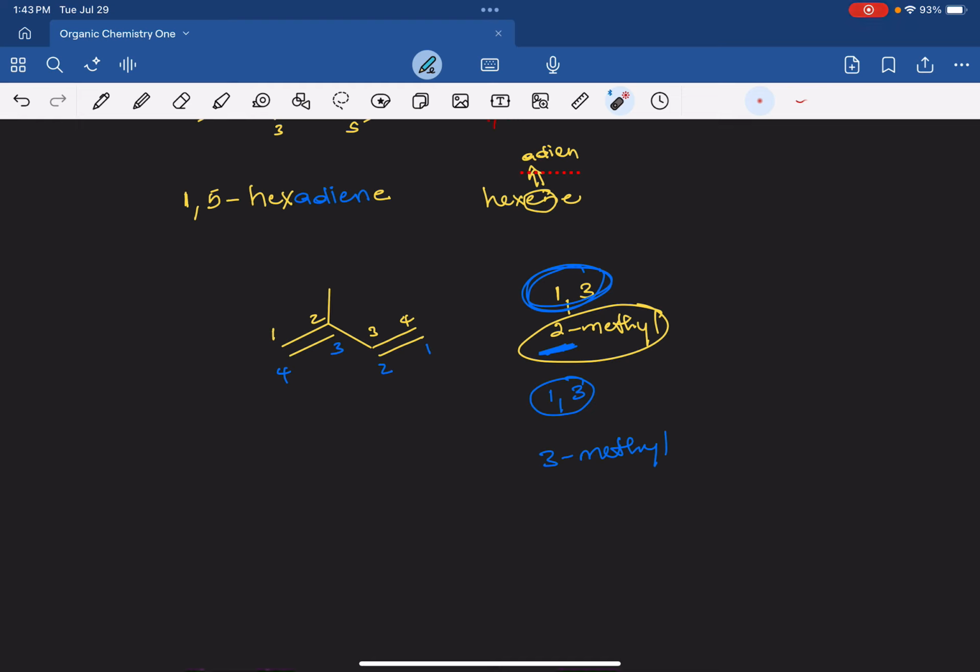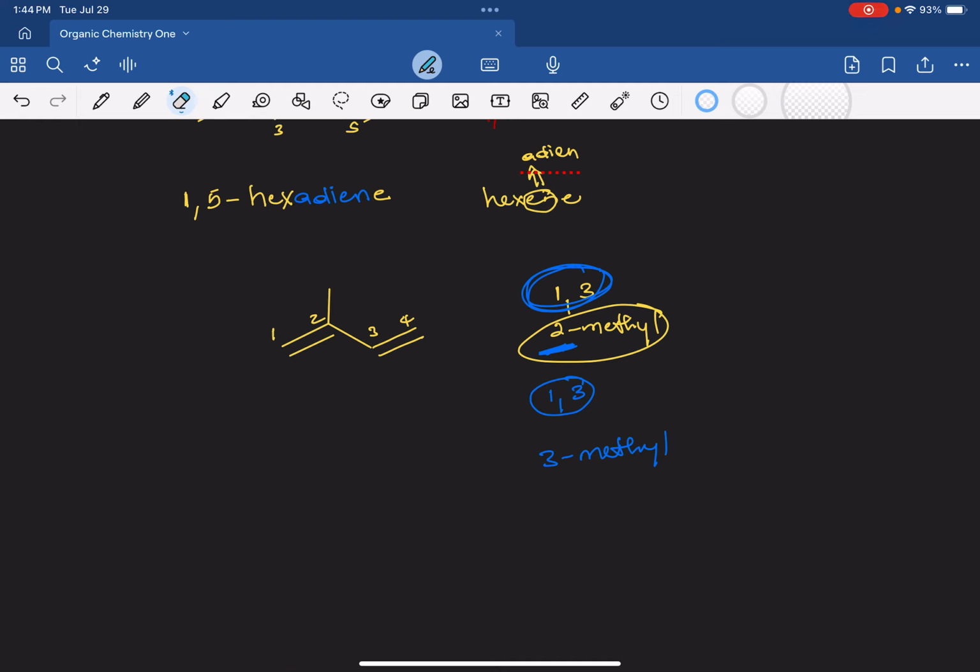Remember, with your alkenes though, the double bond rule. So since the double bond is the same whether I'm blue or yellow, the only reason we're not numbering in the blue direction is because the substituent has a higher number. So my recommendation, if you're ever naming, do your numbering right to left, left to right, and then take it from there. Also pay attention to make sure that the substituent has the lower number, after you've taken care of the double bond. The double bond rules, don't forget that.